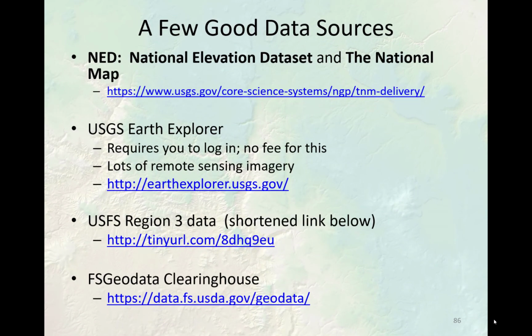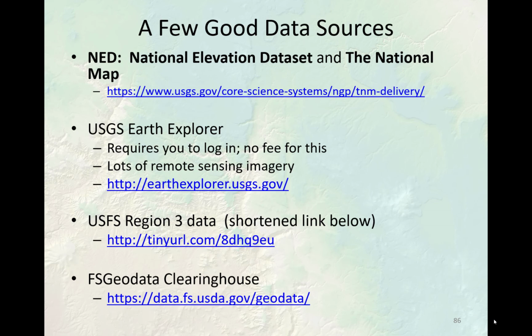Okay, and that does it for our introductory lecture into basic cartography and how to make maps in ArcMap. When you get to the labs, you'll see lots of instructions on how to actually do these things, so it should give you some good experience in the little methods and techniques you need to take. I wanted to show you a couple of slides of some other sources, data sources, and professional sources that you might be interested in.